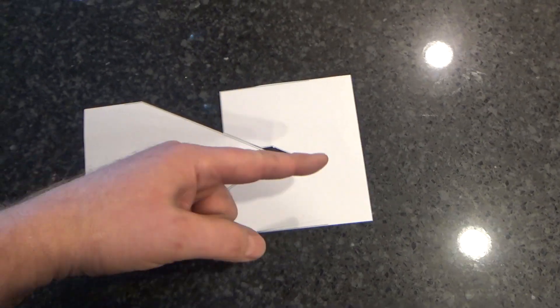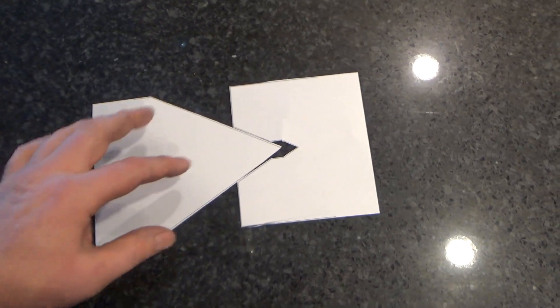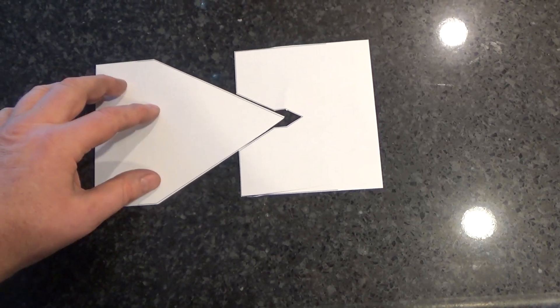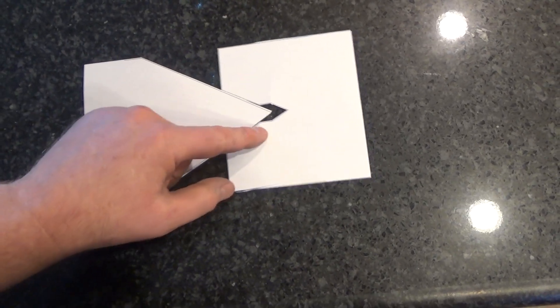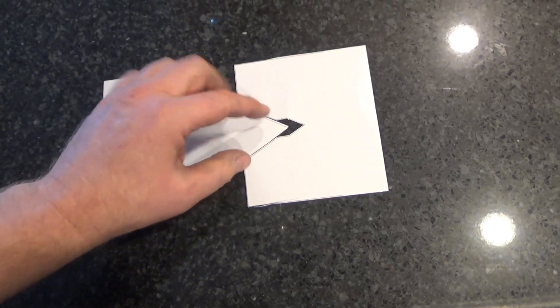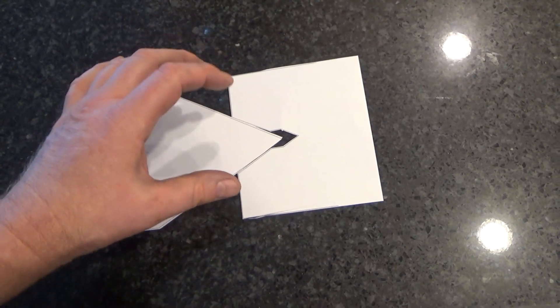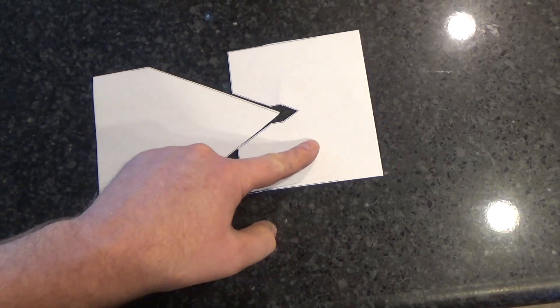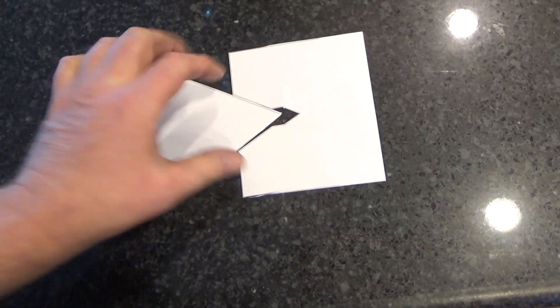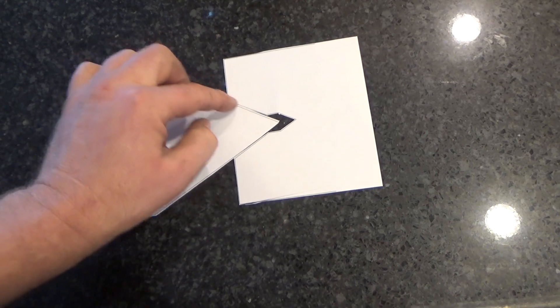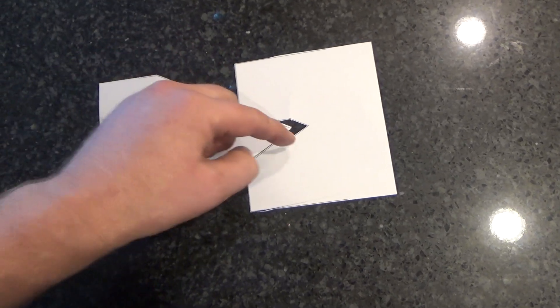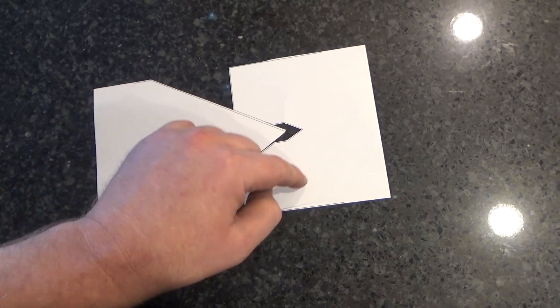So in the situation when the part is in line, this would be the tailstock side. When the part is in line, this being the part, is in line with the center, it's making contact everywhere on this cone. And so I have sort of infinite support in all directions, except for this one. The part can come off this way and the part can rotate this way. But in every other direction, I have nearly an infinite number, mathematically, an infinite number of points of contact between this part and this part.